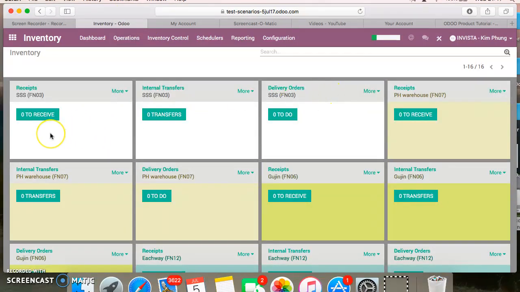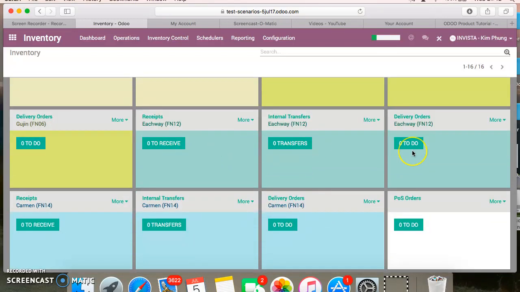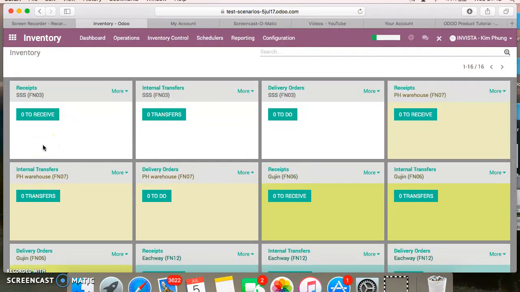White is SSS, everything that goes out from SSS to another party, or the same for PH, which is more like a yellow, and Gujin, which is more like a stronger yellow going to a green here. So it's really this kind of color code they use.